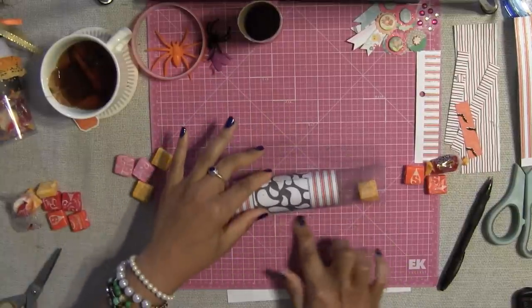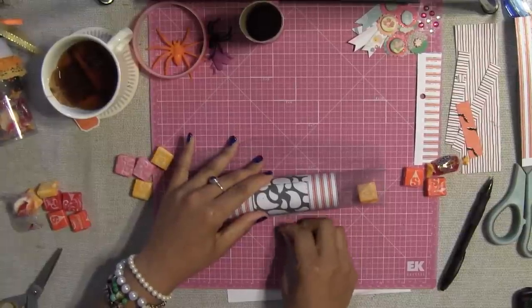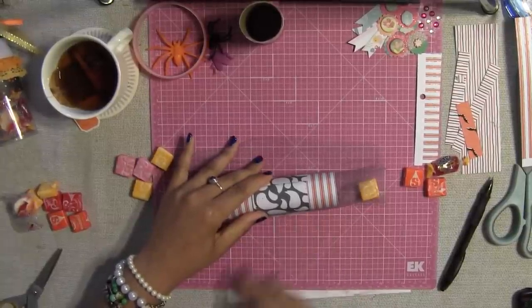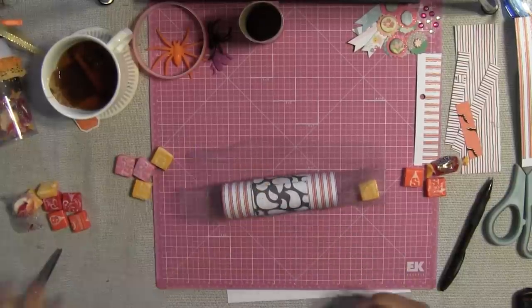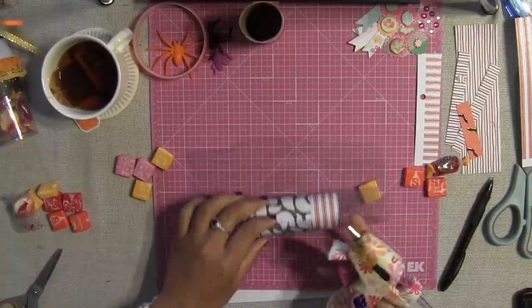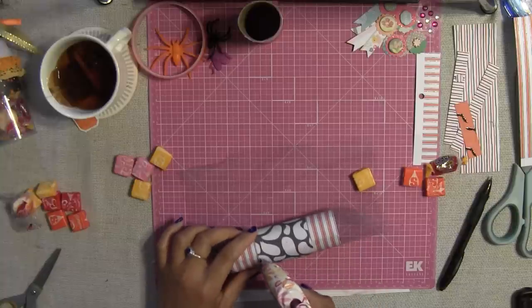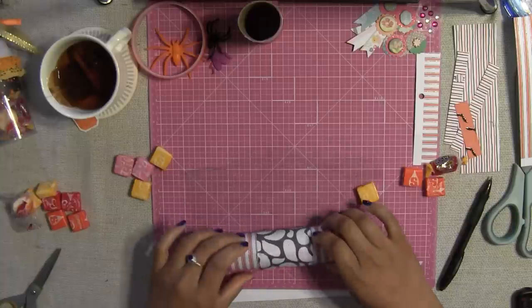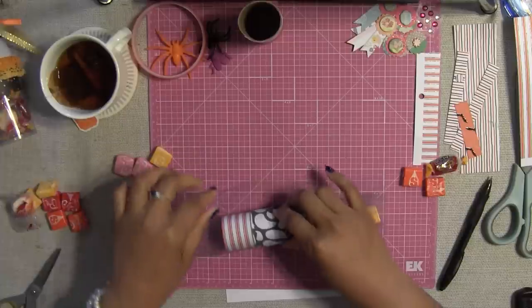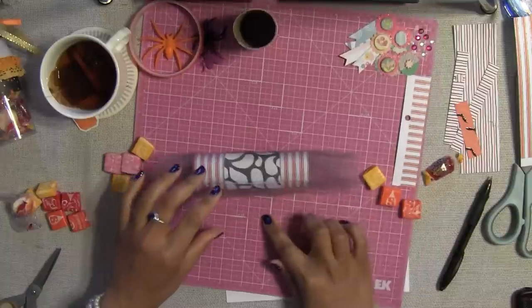It's not gonna disturb your paper because tulle is see-through and you can definitely see what you're covering with it, okay? So that's not gonna disturb your paper. All right, so that's that. I'm gonna add a little bit more glue on this side, and then I'm going to wrap it around. And there you go, okay?